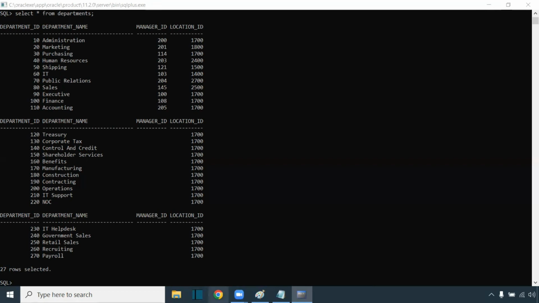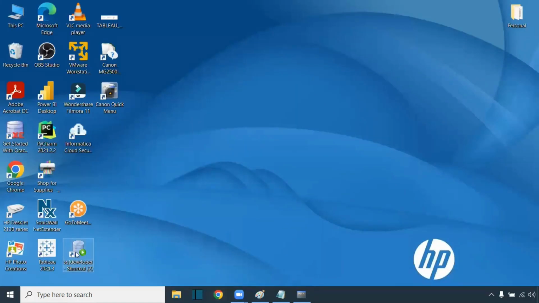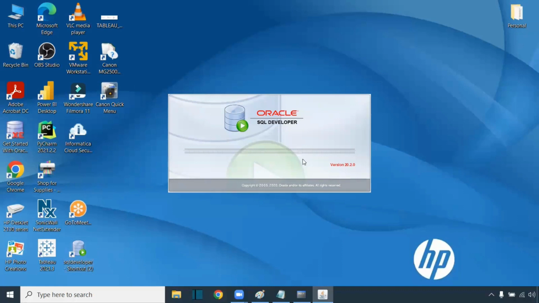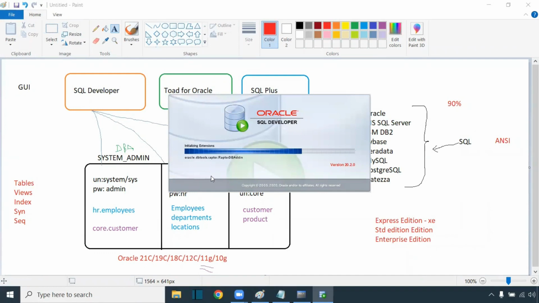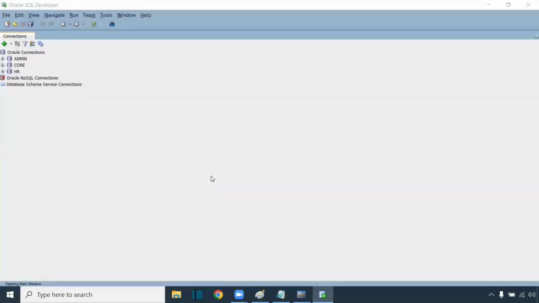If I want to see the same tables in SQL Developer, which is another tool, it will not store any data. Most of us think SQL Developer is a database. No, SQL Developer is a front-end application, so from SQL Developer we have to connect with the underlying database. In a real-time project, your system will have only SQL Developer and the server will be in a different place, so you connect via SQL Developer to the server.